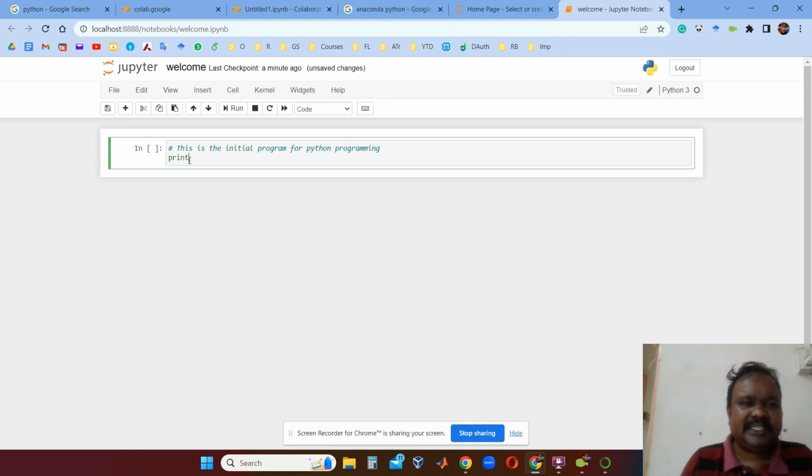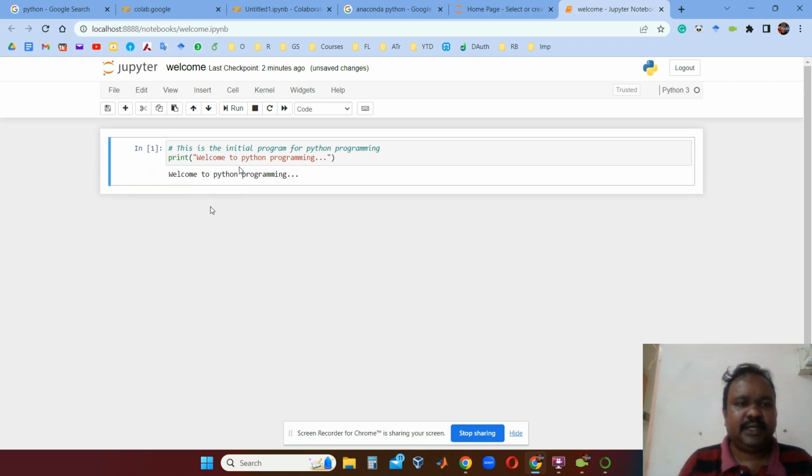In order to display a statement, I will write the print function. A pair of parentheses represents a function. Here I wrote print as the function to display something on the output window. To display anything, you must include the statement inside double quotes or single quotes. Here I will write welcome to Python programming. When you hit enter, that output will be displayed here.